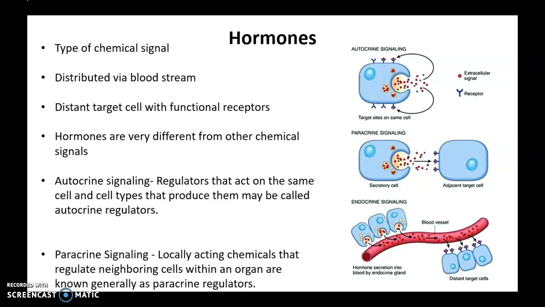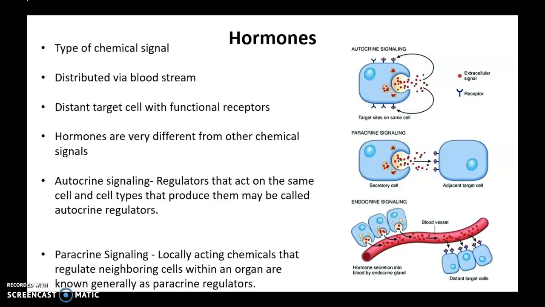Apart from this, hormones can also work as autocrine regulators. And if you look at the picture on the very top here, this is a cell that is producing the hormones, again hormones in red balls. And these hormones, once released by the cell, bind to receptors that are present on the surface of the particular cell. So this is autocrine, meaning the hormones bind to the receptors of the very cells that actually produce the hormones.